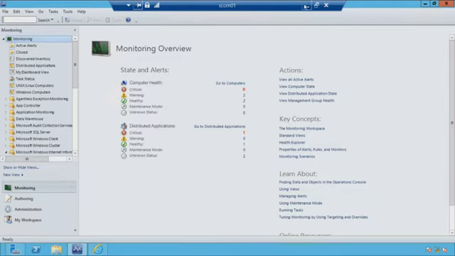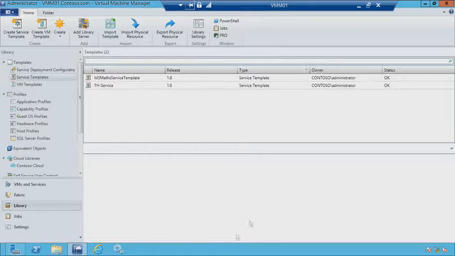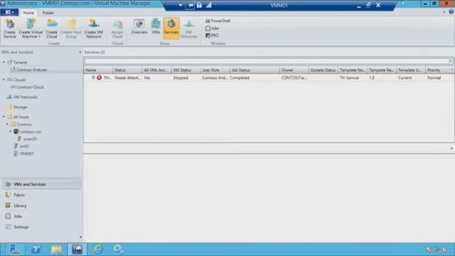Then the third server I'm going to show you here is my VMM server. Virtual Machine Manager, most of you guys have seen this. And also on here, I have App Controller deployed. So again, cohabitating these because App Controller directly connects to VMM.